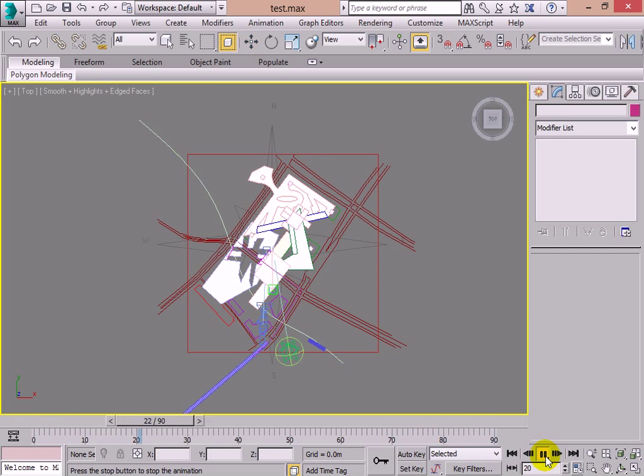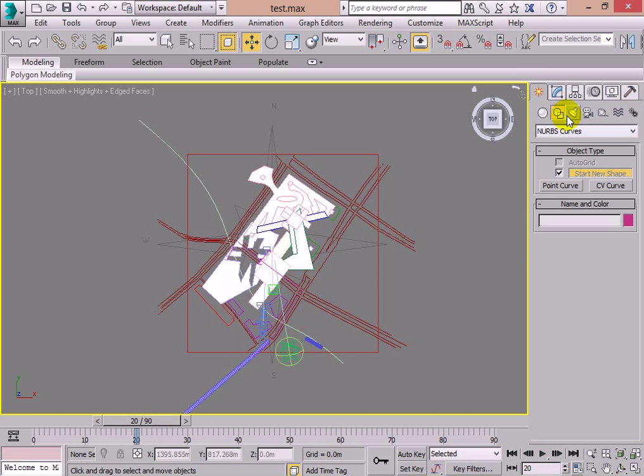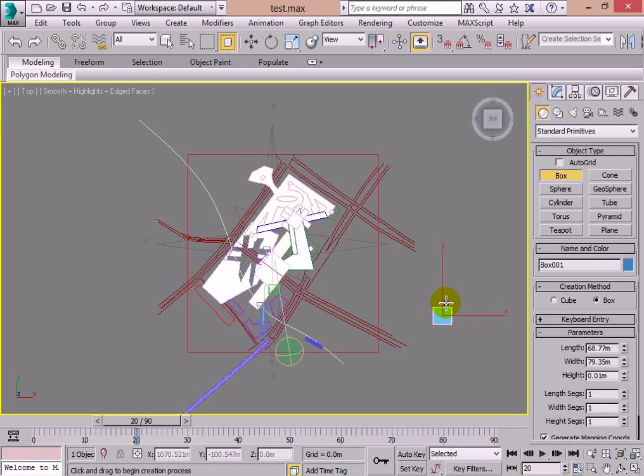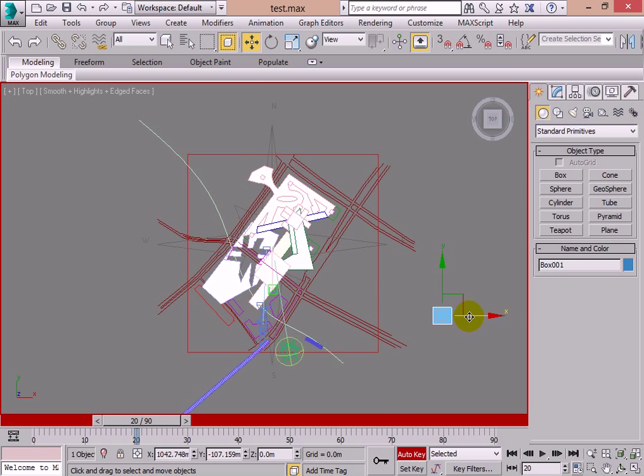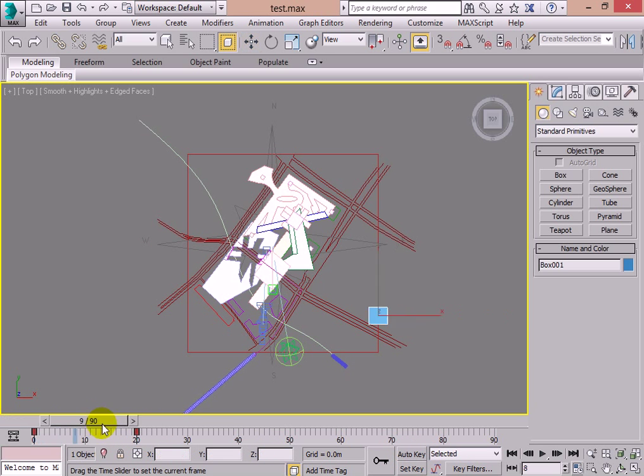So if I play this now, we have, so this can be showing movement through there, right? Yeah. So the auto key basically does this. So if I come here and I have just a box, right? And I want to move the box from there to there at 20. I just turn auto key on, and it makes an automatic key to there. You see how it makes a key? And if I turn it off, it goes from 0 to 20.